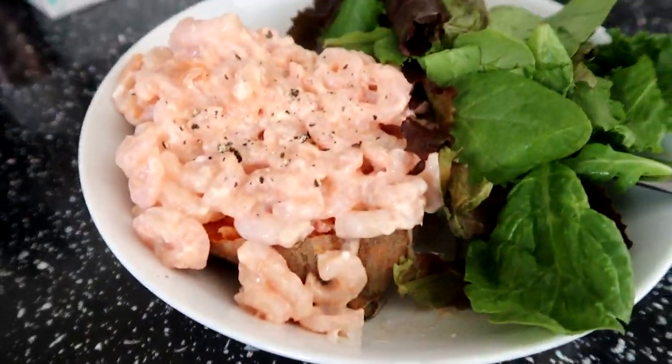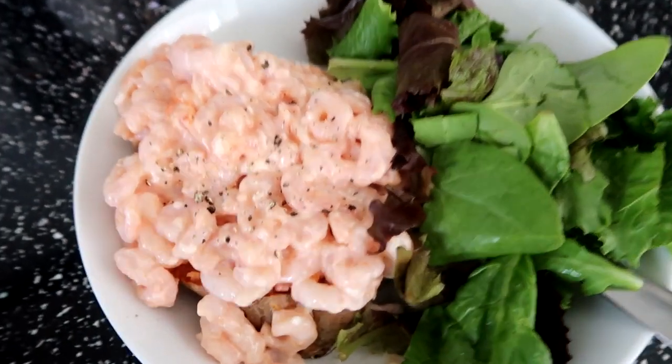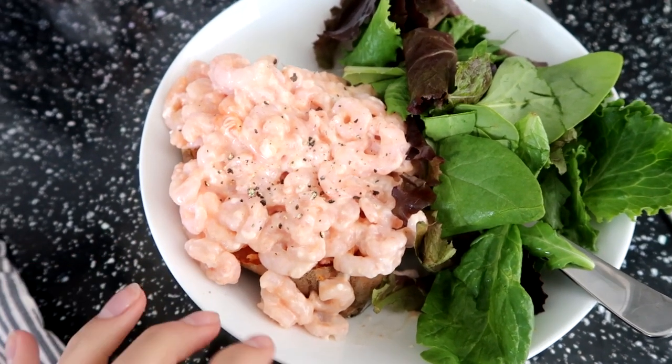I've got the biggest sweet potatoes in the history of the world - that's half, that's the other half - it's huge! Just having prawns on sweet potato with a little bit of mayonnaise and tomato sauce and salad for my lunch. It's so nice to be having real food again. I did this when I did that Slimming World post where I went for a week or two. This is one of the recipes that they use and I've loved it ever since. My tummy is kind of going 'what are you doing to me?' because I've just been eating rubbish food and not a lot of food for the past couple of weeks because my fridge has been empty. I need to do another 'what I eat in a week' video for you guys.